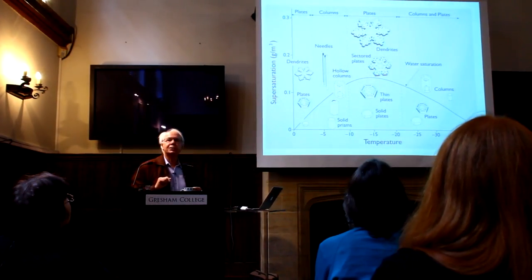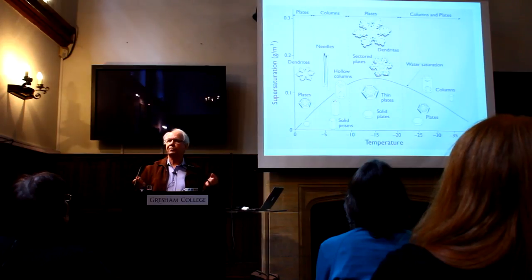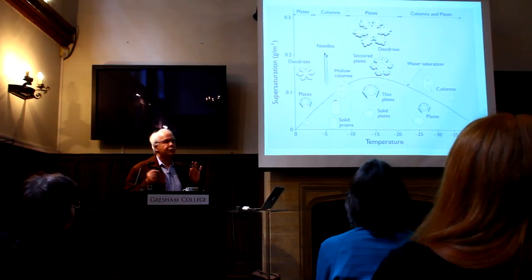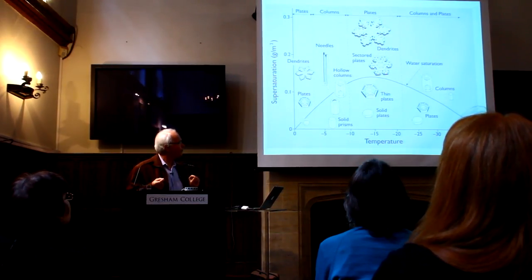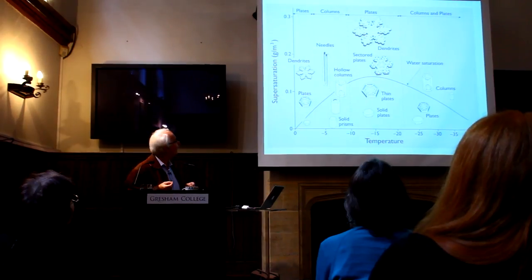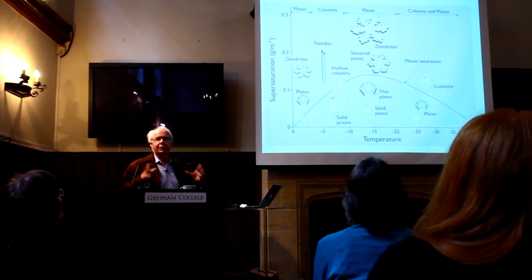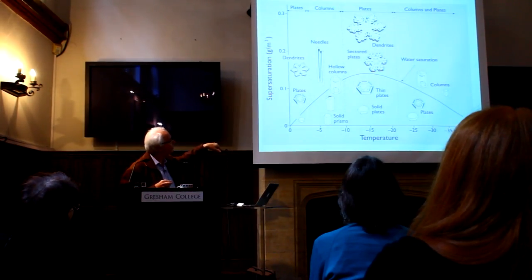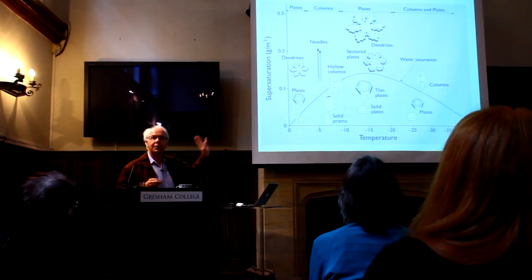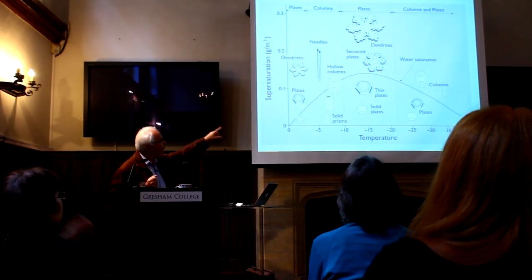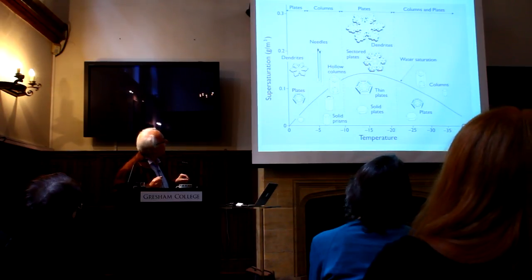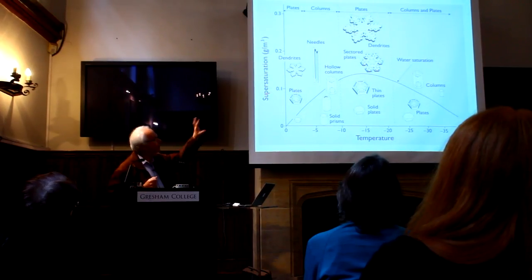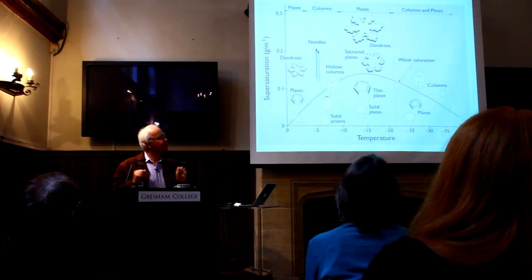Now, when you actually ask under what conditions do different forms of snowflake occur, this is experimental work, and the 2 important variables are the temperature, which is in degrees centigrade on the bottom, and the supersaturation, the amount of moisture up in the cloud where the snowflake forms, which goes up the left-hand side. And depending on the combination of those 2 variables, we get lots of different shapes. And at the top in the middle, under plates, you see these very flowery plant-like things called dendrites.